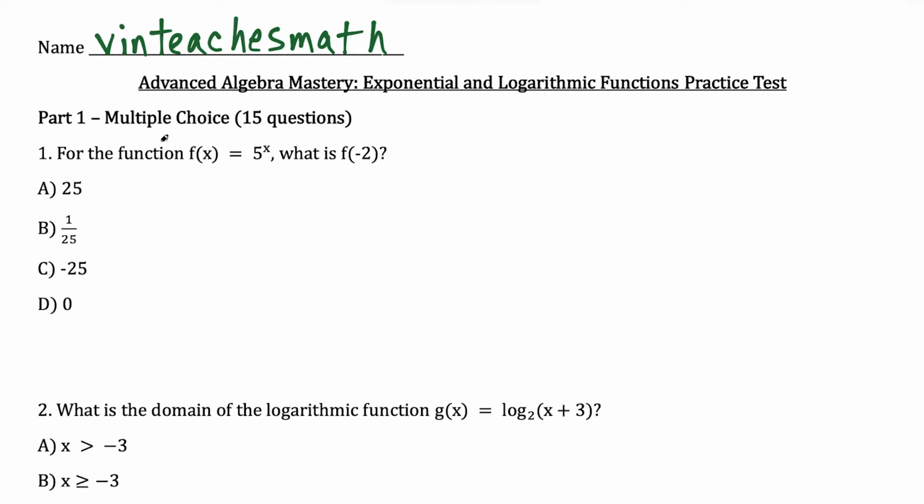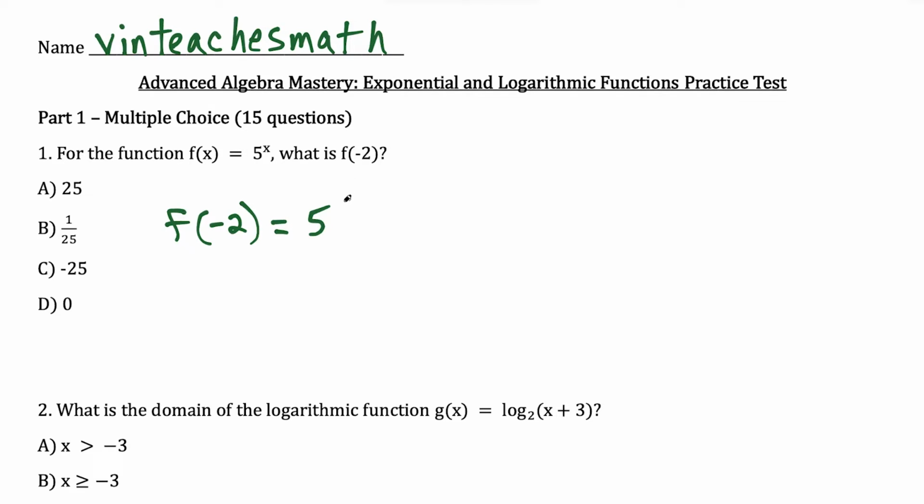So first up here, we have the multiple choice questions, and for question 1, we have the function f of x equals 5 to the x, and we want to know what is f of negative 2. So all we have to do here is just plug in negative 2 to the function. So we're going to replace x with negative 2.